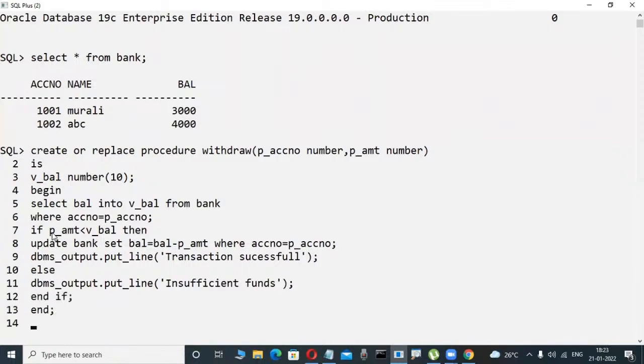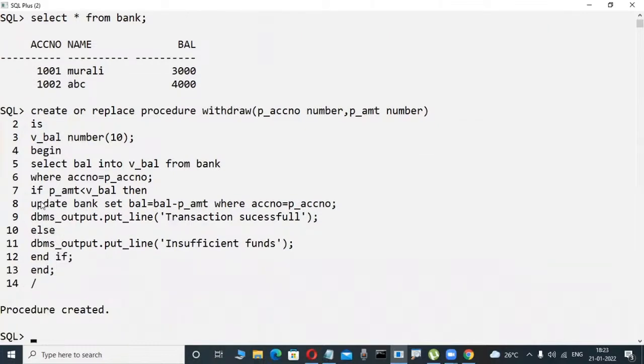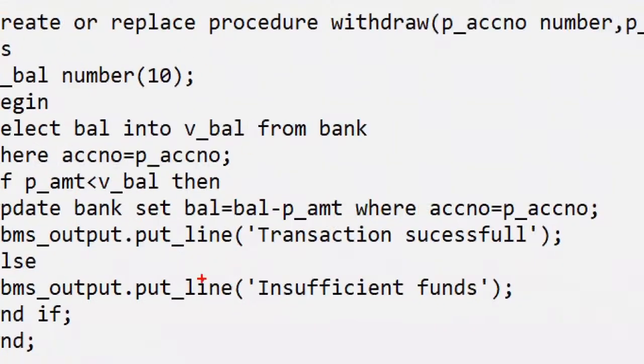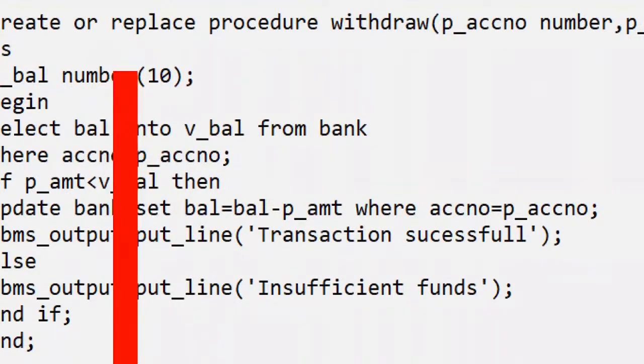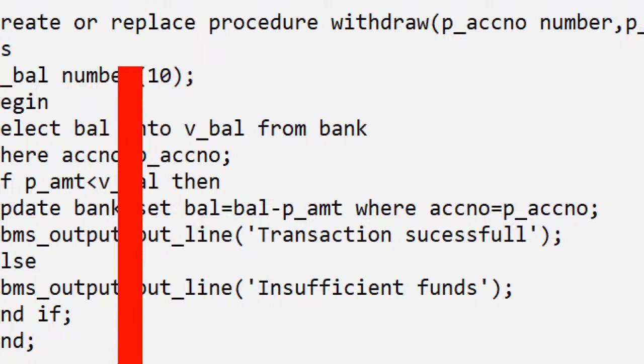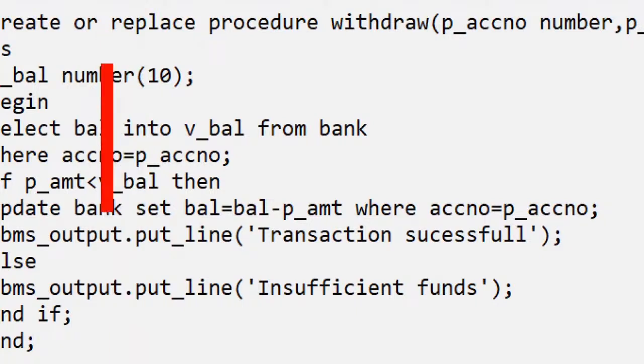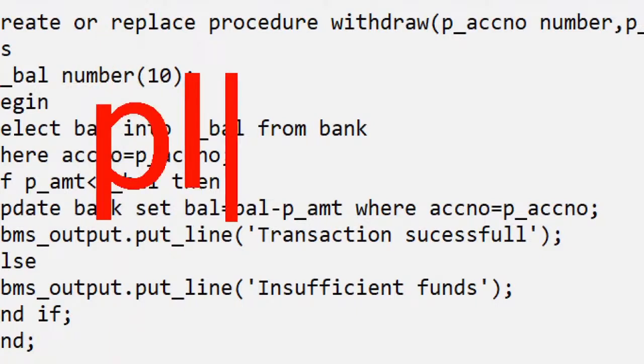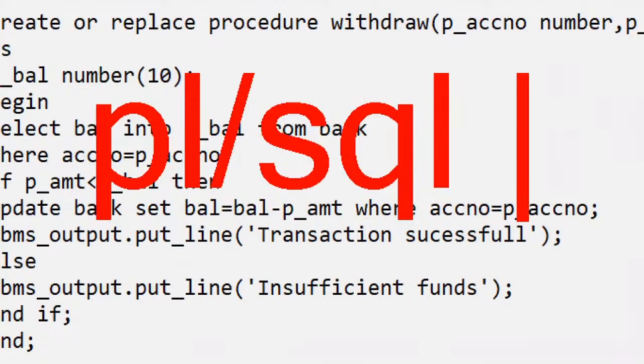Now check it out. This is called a procedure, observe here, some coding I'm writing. This is not difficult coding, very easy coding. Even if you don't have software knowledge or an idea, you will write it in future, because I will tell you all the things. These types of codings are called PLSQL coding, a little bit like programming.